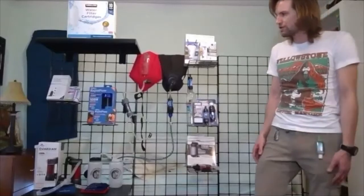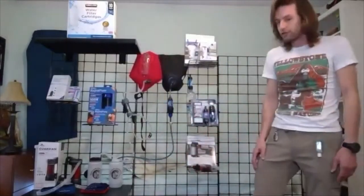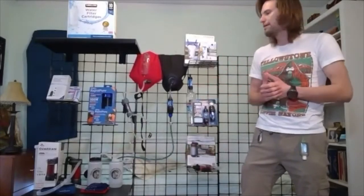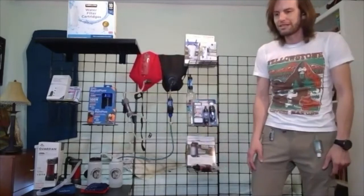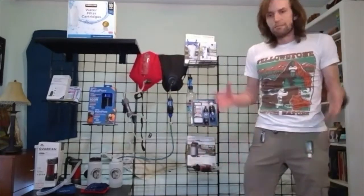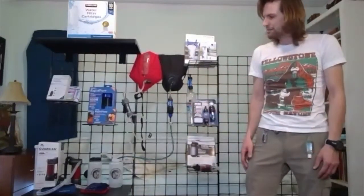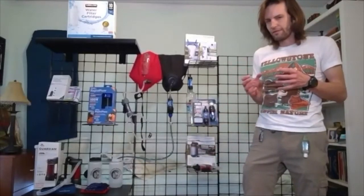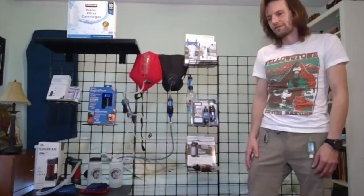And then finally, purification. So purification would be something like these ones here or this one right there. These are also using hollow fiber technology to filter the bacteria and protozoa out, but they also have some extra things on them. This one has a coating in it that creates a positive charge that bonds to negatively charged viruses to pull them out of the water. And then the Guardian filter is basically utilizing pressure and really advanced hollow fiber filters to physically push the water through the filter and thus remove viruses.